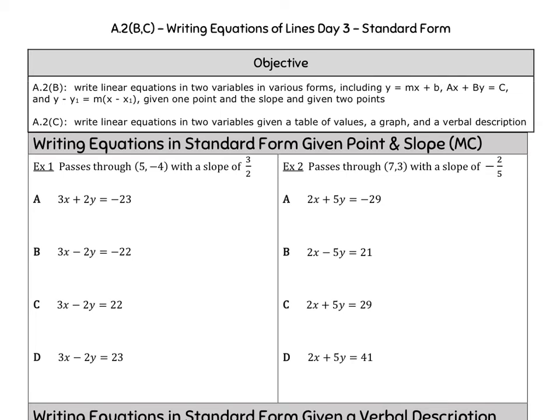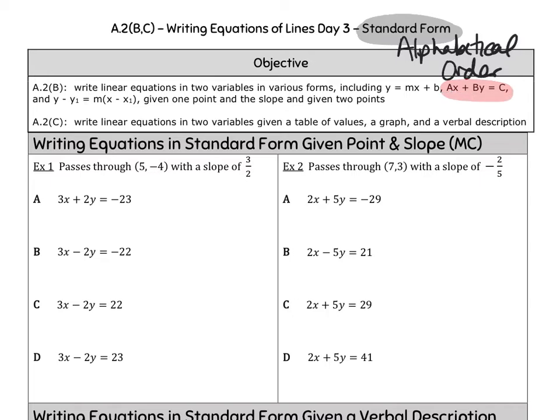So far in our writing linear functions unit, we have written linear functions in point-slope form, in slope-intercept form, and now we're going to write equations in what form? What does it say on the top of your paper? Standard form. Standard form is also known as, write this down, alphabetical order. I'm calling it alphabetical order because A, B, C is obviously in alphabetical order, but also X and Y are in alphabetical order. Standard form looks like this right here: AX plus BY equal to C.